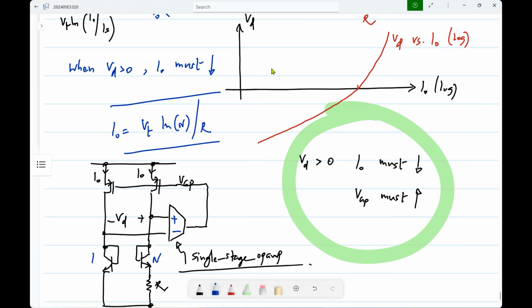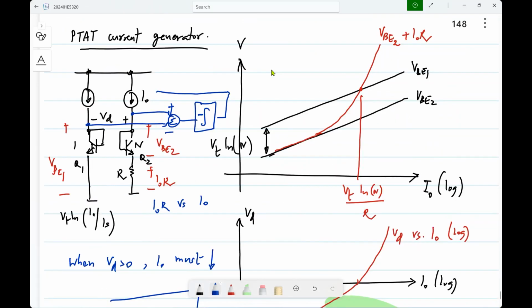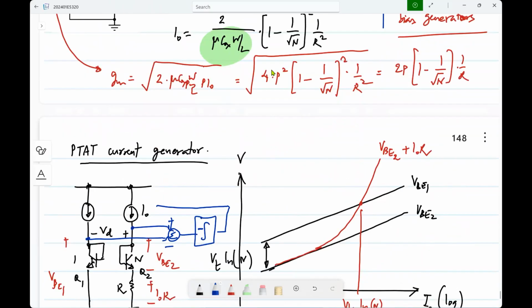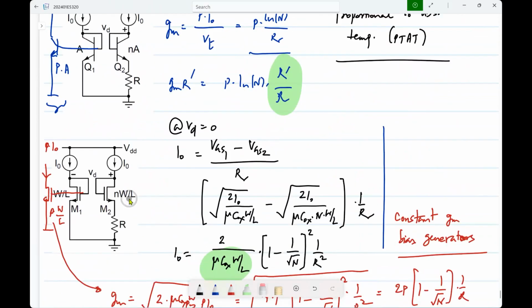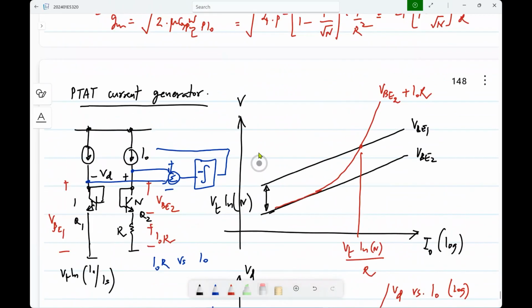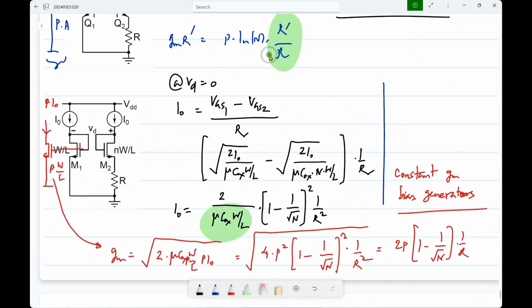Now you can do exactly the same with the MOS transistor circuit also. If you choose MOS sizes when they are in weak inversion, you will again get to absolute temperature. If they are in strong inversion, then currents will settle to this. I didn't do it for the strong inversion case, but just like this, you can plot VGS1, VGS2, and VD, and see which way it varies. It will be the same way, in the sense the direction will be the same. The exact curve will be different. So the same circuit will work for the MOS transistors also, right?